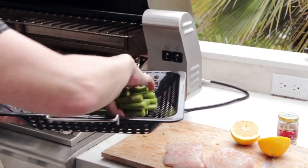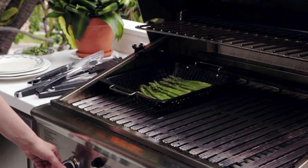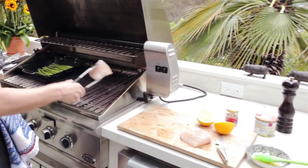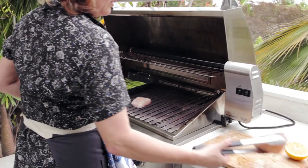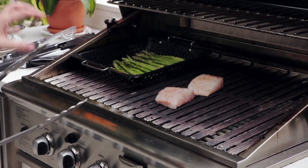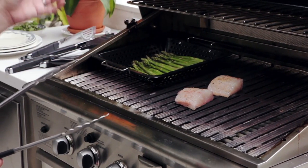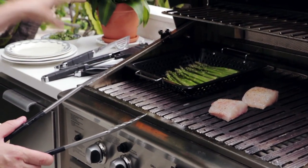I'm going to take the asparagus and put it in this neat little grilling basket on the side of the grill, which is now on medium low. We're going to do the fish skin side down and just pop it on. Once it's on the grill, you don't want to move it. It doesn't have direct heat under it anymore — we've heated it so it gets a nice sear, but we just want to leave it.